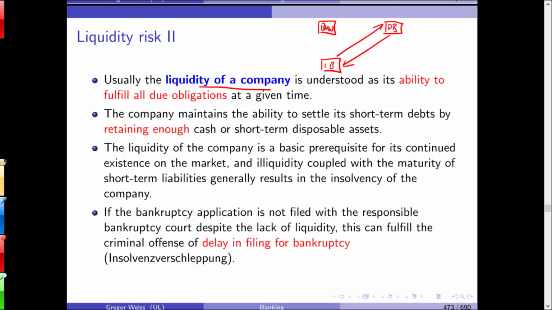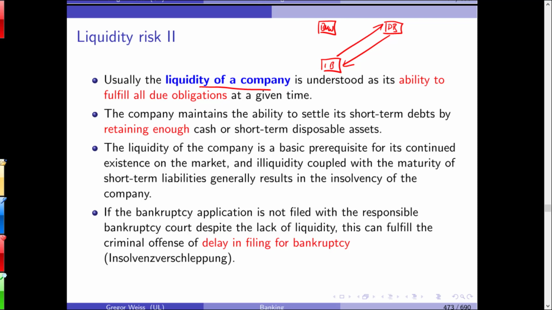Yeah? You can even define liquidity for household services. If I need a gardener and I'm looking for someone to do my garden, I could speak of liquidity. How difficult is it to find a gardener that will offer me a certain service and enter a contract with me? If I find a gardener right away, then it's a very liquid service or a very liquid asset. If I need some additional time, if I need to spend money on finding a gardener, then this is a service that is not very liquid.